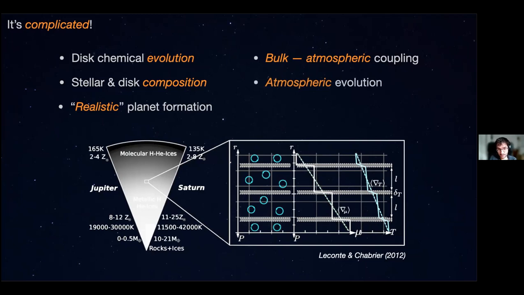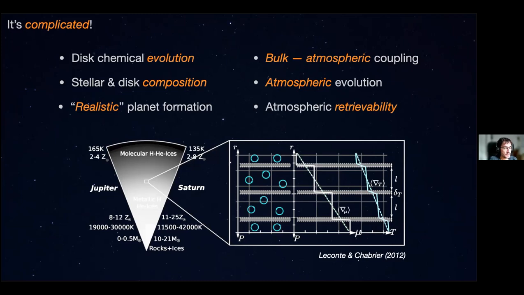It's also an important question if what you see in the atmosphere is actually equal to the bulk planet composition, because there could be comets or asteroids falling into the planet, especially if the system is still young and the planet is close in. Another complication to be kept in mind. And also, I guess we have to wonder about and test how reliable we can actually retrieve atmospheric abundances.